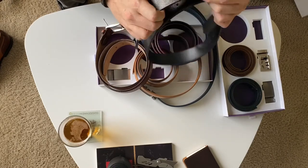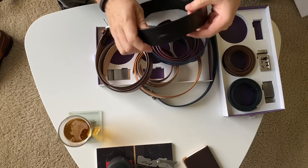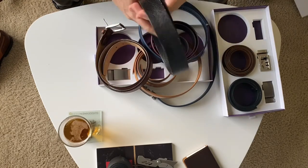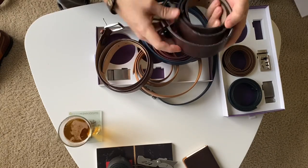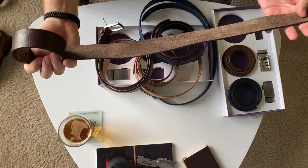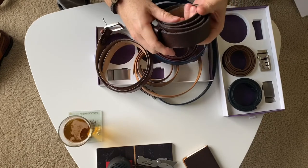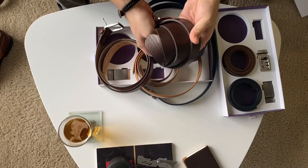The only thing I'm not happy with is their finish — the finish is coming off. So I'm going to try to do something with this at some point. I'll probably strip it, dye it, and see how it turns out. And then this one I got from Amazon. It's a company called F&L Classic, and they make these handmade belts — very generic, but I think it's very high quality. It's full grain leather. I really like it. I've had this for about a year and it's pretty great.